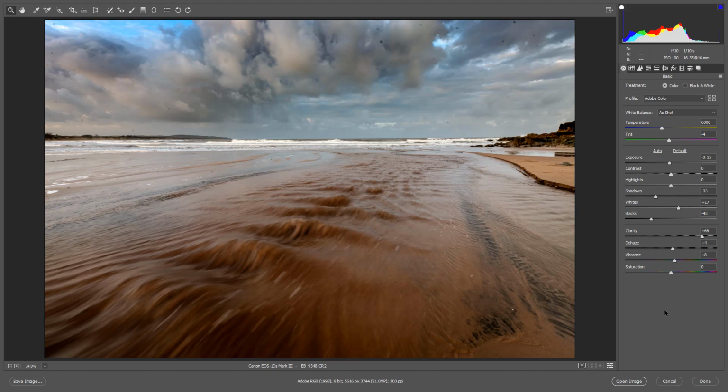Now let's take a look at this image, because this is really bad for dust. If you look up just below the histogram, you can see why. I've used a 1/10 of a second shutter speed to create movement in the water, and to be able to do that I've had to stop the lens down to f10, almost f11, and I'm using a 16mm lens.